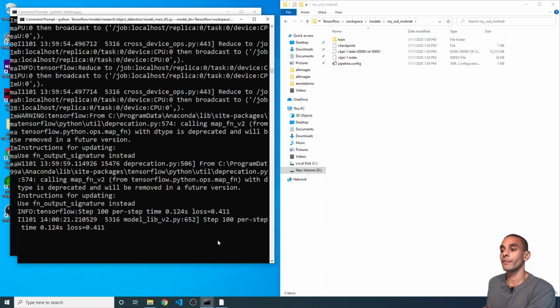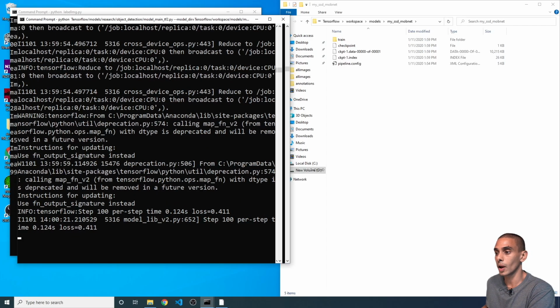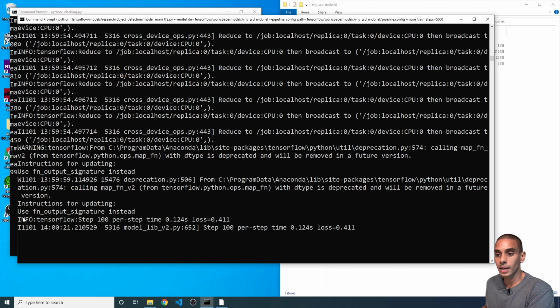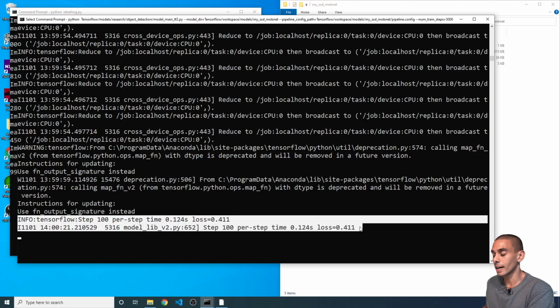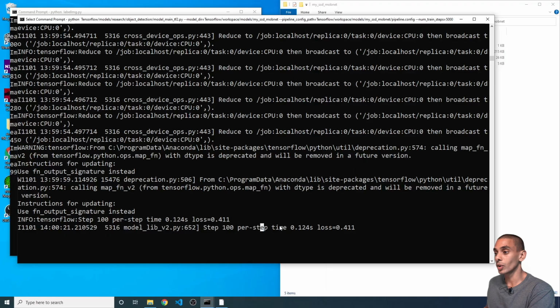And there you go. So that's our first loss metric appearing here. If we open that up, you can see that these two lines here identify the fact that our model's training okay. You can also see the time it's taken to train per step, as well as our current loss. Now, ideally, what I've tended to see is that if you get this loss to below 0.15, the model tends to perform a lot better. But again, train it a little bit, see how it performs, train it a little bit, and then test it again. In this case, we're going to step away and let this train for the next 5,000 steps.